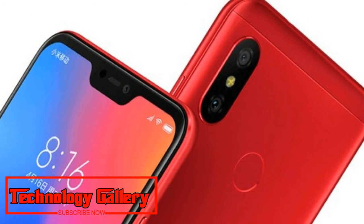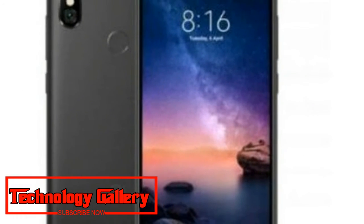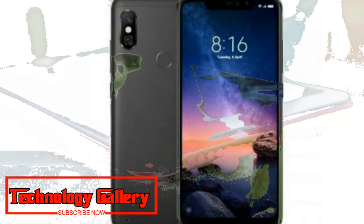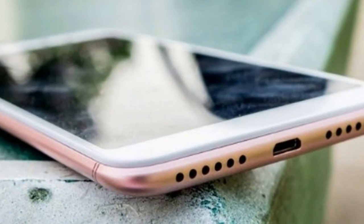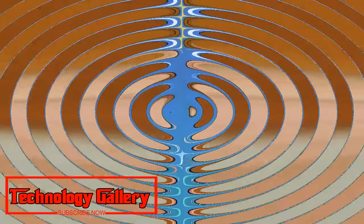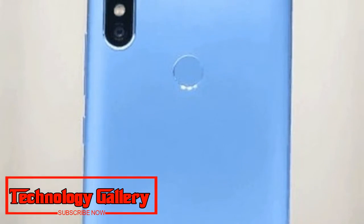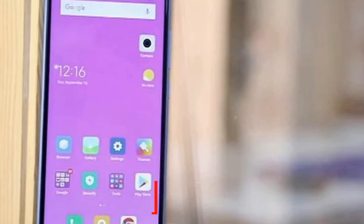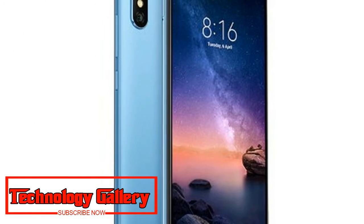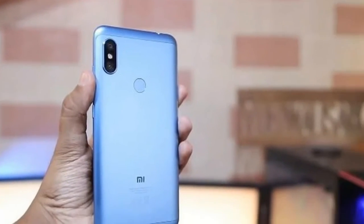Notably, the price difference between the two countries is huge, suggesting Xiaomi could go with different pricing strategies in European and Asian markets. In Moldova, the dual nano-SIM phone is listed in a 3GB RAM and 32GB storage configuration for MLD 5799, which is around Rs 25,000. In Dubai, the same storage model is reportedly selling for AED 750 or Rs 14,800 — nearly Rs 10,000 less than the European price. The global version was also spotted on AliExpress with a price between $193.99 and $214.99.